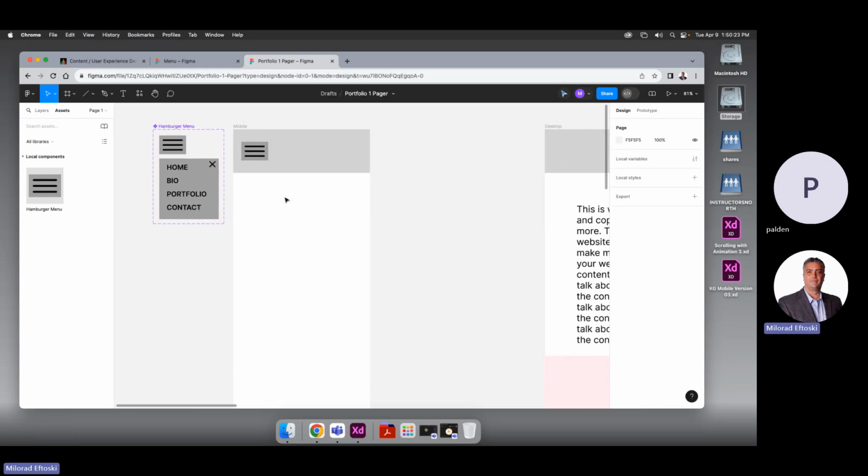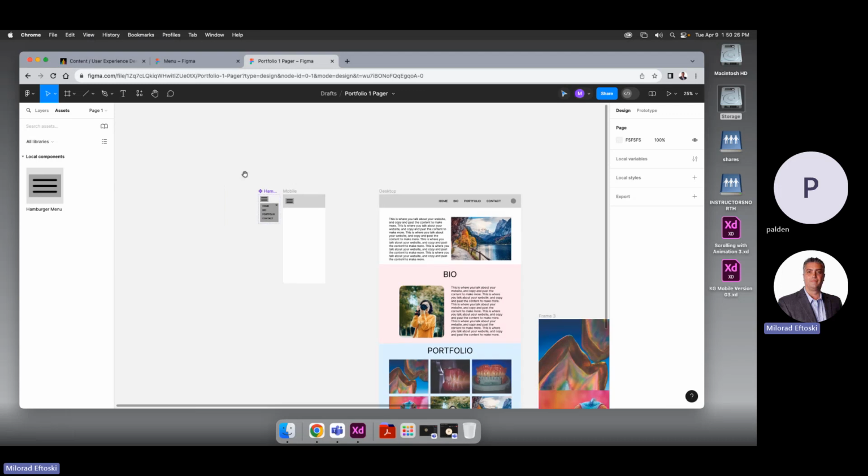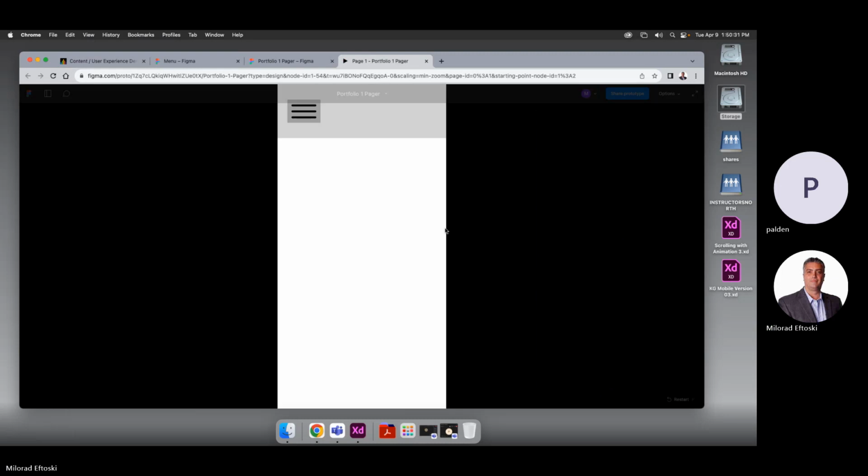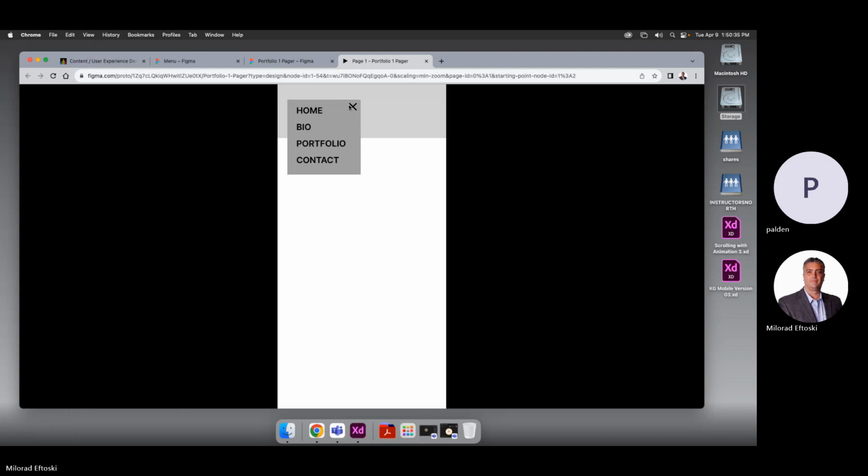Okay, let's test it now. Click on this mobile menu, press the play button, and there it is. Okay. Close it. Open it, close it. How cool is that, right? It opens up. You can have it more instant if you want, or you can just have it more like a transition. There. I like instant, actually. I mean, I don't mind this, but instant's nice too, but whatever. I mean, you can pick between either one.